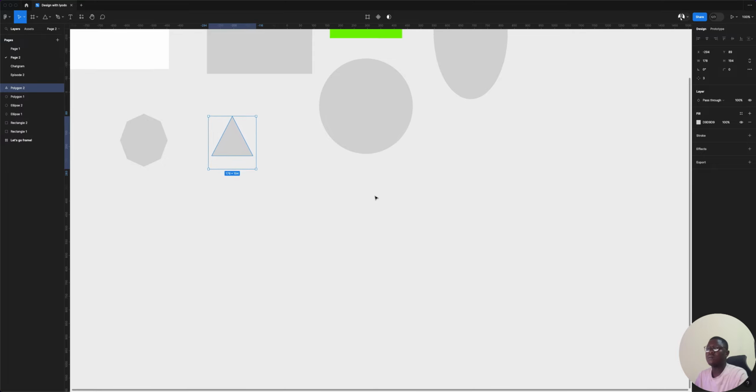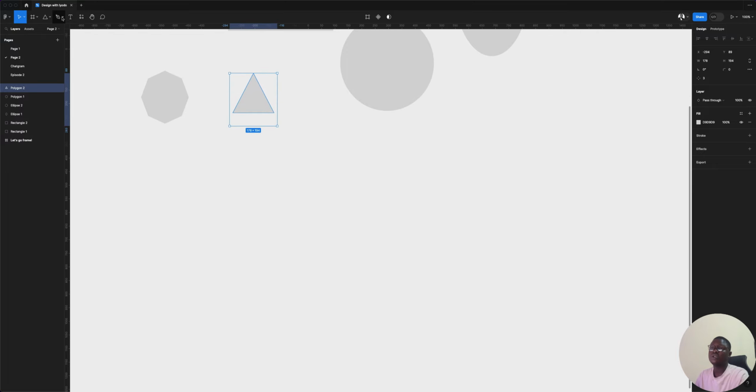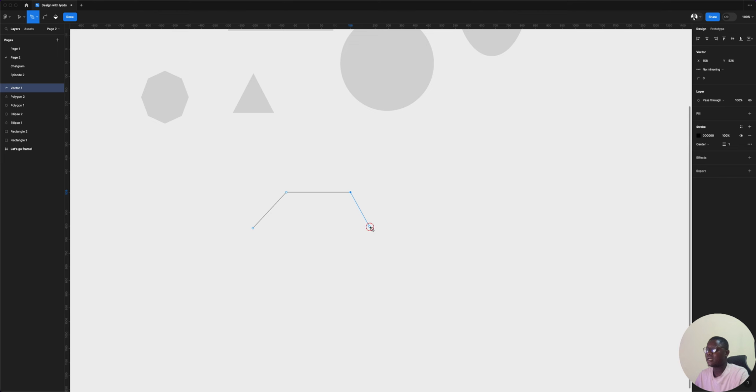So moving on, let's move to the next tool, which is your pen tool, which has enclosed in it a pen and pencil. Don't really use pencil that much, but I use pen a lot. Now the pen, you can just click and click and click. You can use that to draw shapes or just draw lines. If you come to the end of it, you can see it's magnetically dragging you to close the loop.